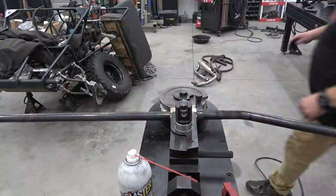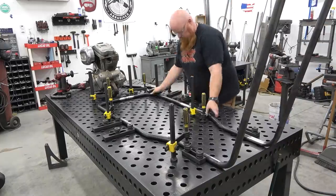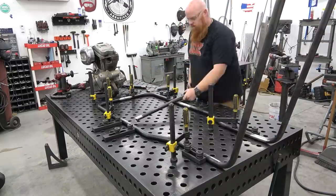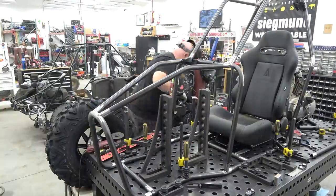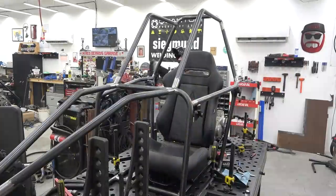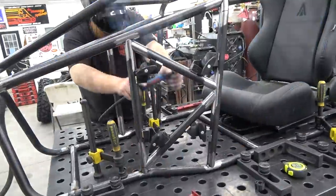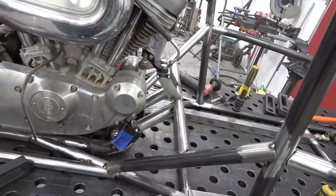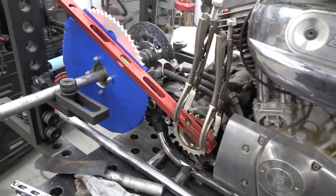Previously on Redbeard's Garage, we got the awesome opportunity to build a Harley Davidson cross cart for Quantum Machinery Group to take to SEMA this year in Las Vegas. SEMA's in about 4 weeks, so that means we have 3 weeks start to finish to get as much done as possible on this 883 chassis. Today's episode, we're going to get as much as we can done on the chassis, as well as doing the trailing arms on the rear of this 883 chassis, so let's get started.